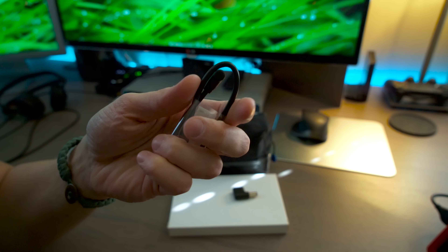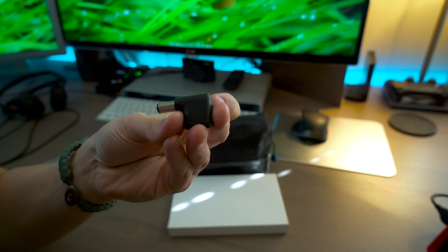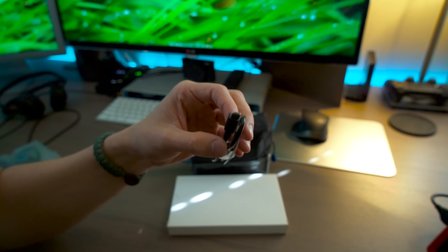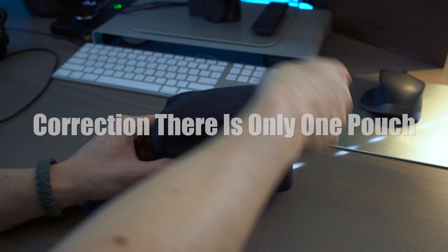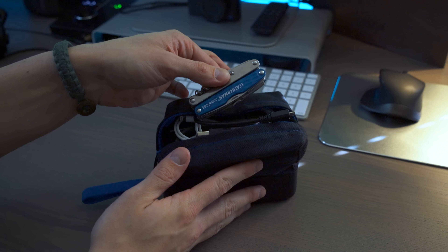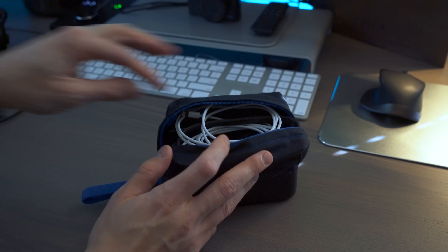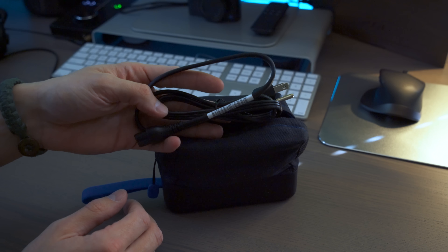My overall experience with the HP PowerPack Plus is very positive as it is built very well and definitely made for traveling. Cable management has been made easier than ever because the PowerPack has a pouch that is perfect for on-the-go individuals, making this portable charging station a great companion anywhere. Not only does it have storage for cables that come with the device, there are a couple of pouches that make it an awesome travel kit. I was able to store camera tools like allen keys within the compartments, and I also used the HP PowerPack Plus to power my Sony a7R II — it was a fantastic addition to my shooting setup.